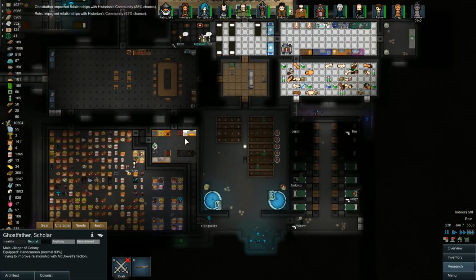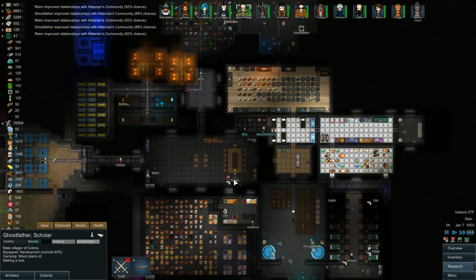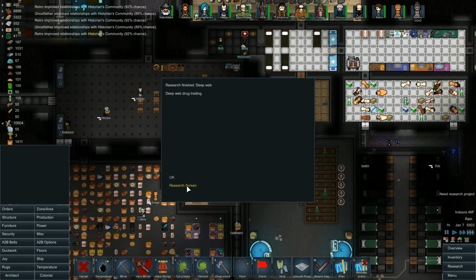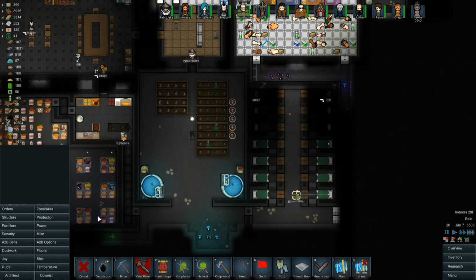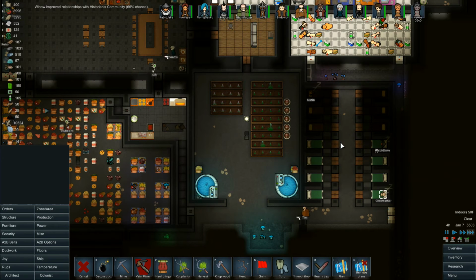Because we're going to have a ton of slate, and I don't want to have everything as slate. I mean, yes, we have some nice patterns in here, but I would like to get some other stone. Finished deep web. Let's get some IEDs. I know this conveyor belt section will open up, so that's why I'm not doing it just yet. Could do metal tile all the way through here, but I don't think we need to.